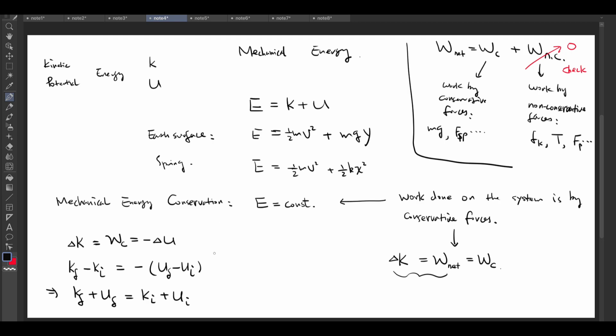So you see the importance of this potential energy definition: it actually guarantees this equation. We need to define potential energy properly so that we have this quantity that is conserved. That's why we have E equals constant. Now we understand mechanical energy conservation, and in order to apply it, you need to check there's no work done by non-conservative forces. Then you can safely apply this equation to solve problems.